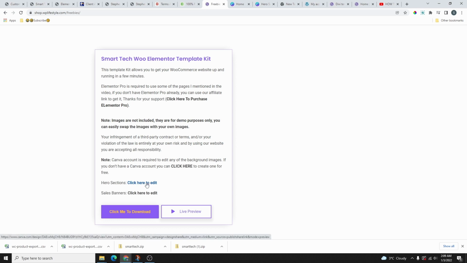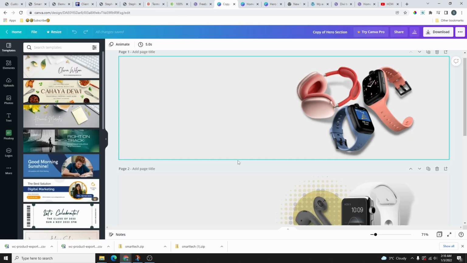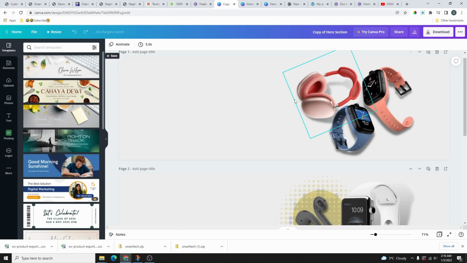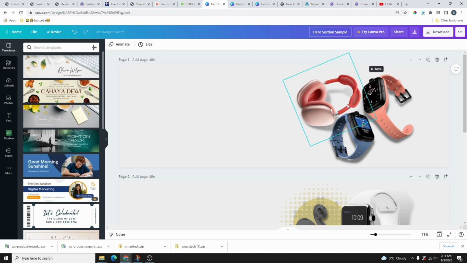Go ahead and click on edit, and this is going to show you a template that I created for you. Go ahead and click on use this template. Keep in mind that this is not going to change the main template. It's just going to make a copy of it. So now you can see this is a copy of the hero section. You can actually change the name here. You have all the 3 images that I'm using here, so all you really need to do is to change the images right here.